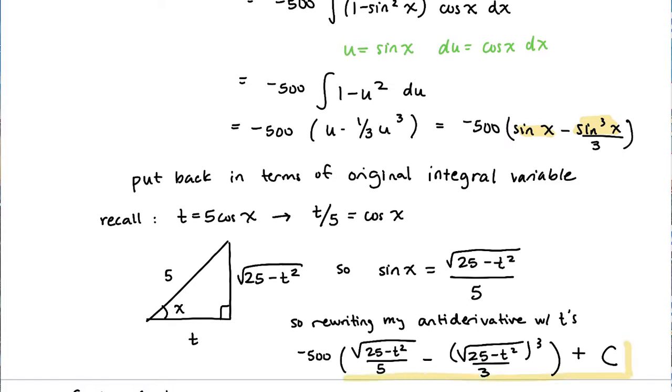The reason I didn't add that earlier is because as you change the variables, technically your integration constant has to change as well. So if you wrote plus c earlier, then this would need to be technically a different constant, d, as you did your substitution, but it's such a minor detail that you can just wait until the end to write the integration constant. So that's the more simple approach.